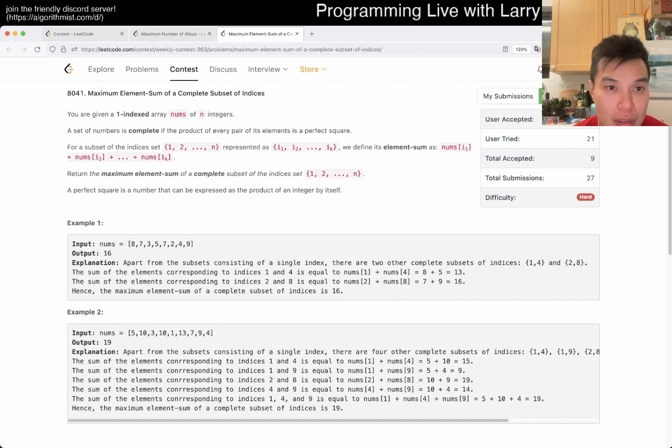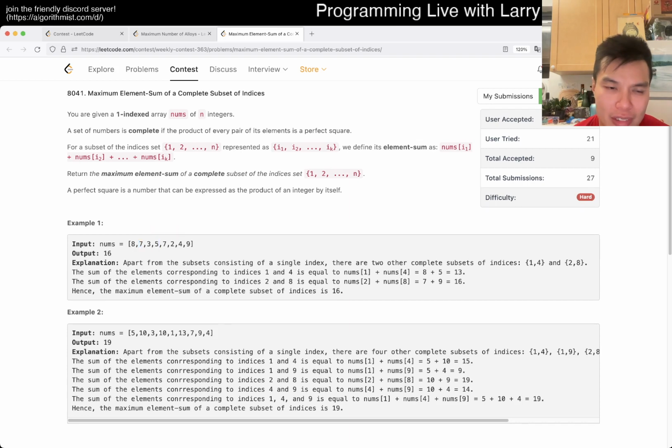One index array, every product of every pair of its elements is a perfect square. One and four.